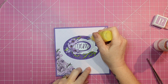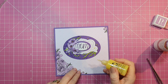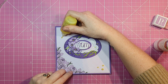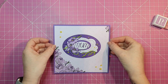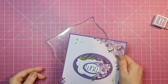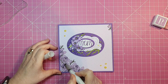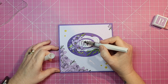And I think the way that mum piece just floats is really cool. So I've got my yellow bird Nuvo drops, and I'm going to put some of them around our little floating panel, as well as on the front of our card base. Lovely. I love that. Now a tip when you use Nuvo drops, tap your card onto something hard, and what it'll do is help level the Nuvo drops so it gives it a nice dome shape.